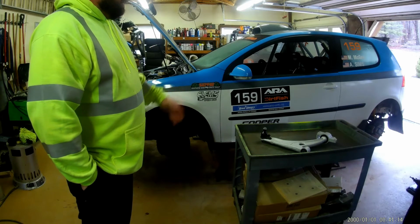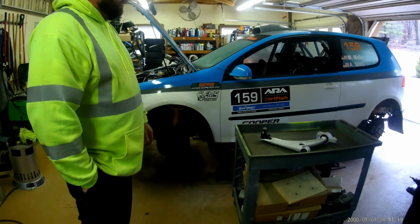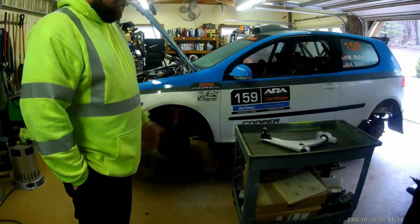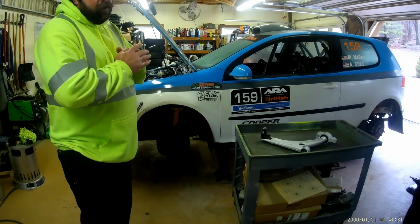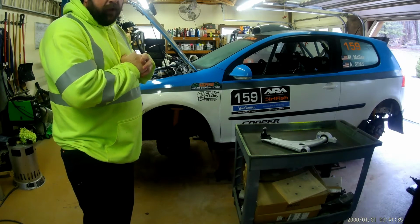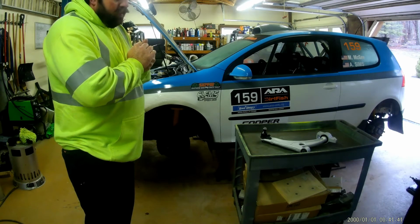So we're going to try to let you know, on the budget side of the car, what all you need to do, what needs to be on the car, the underbody protection. We're just going to try to bring you those things and let you see them. People ask often and they're interested in that, so that's what we're going to try to do. So yeah, there's the control arms, and I'll get back with you when we start getting this stuff on and show you what all we have to tear off and remove on the car, and try to show you what a re-prep involves on this car and how to do it all fairly budget friendly.